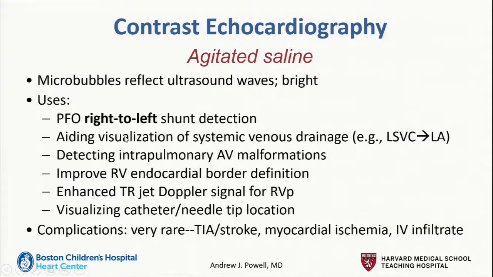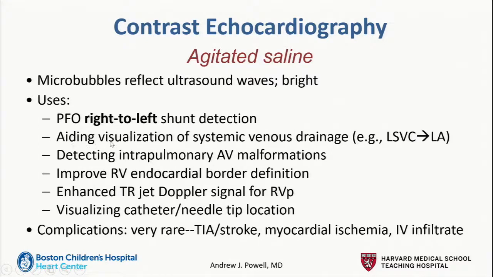So again, you create these little microbubbles, and these reflect the sound waves, so they show up bright, and you can follow them through the circulation. The uses for an agitated saline or contrast echocardiogram are shown here. They can be used to detect a PFO, in particular the right to left shunt that could be associated with a PFO. I'll have more to say about this one in a minute.